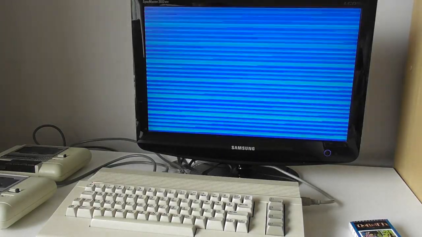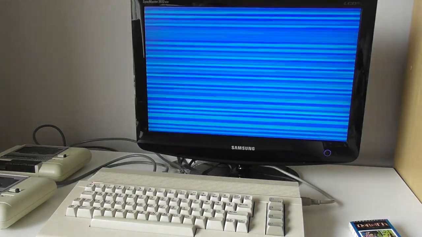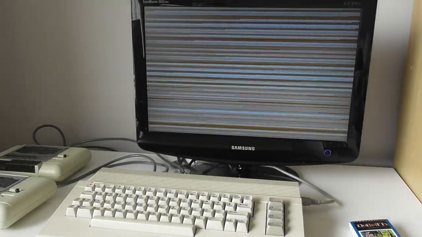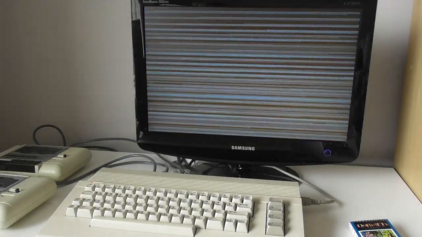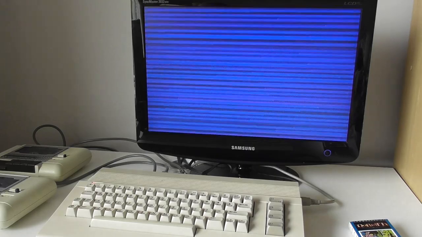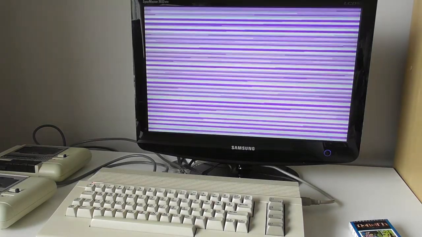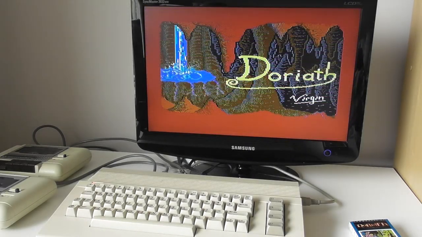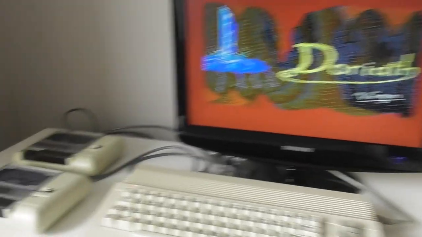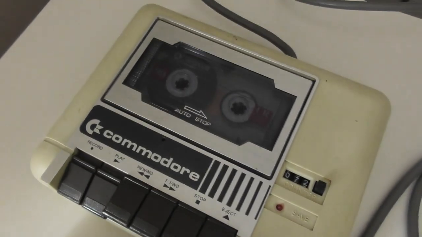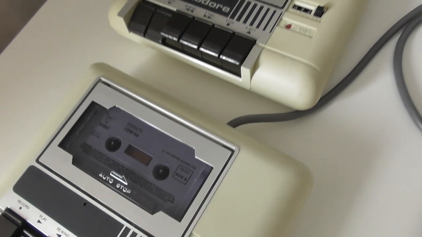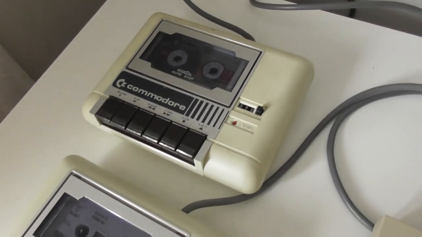So my advice is, when the Commodore tells you that it's found the game, stop both tape decks, press the Commodore button, and press record and play simultaneously. That way you won't lose any information from the original tape. So once the game's loaded up, you can press stop on the record. There's nothing else to record, so don't worry about having to time that or anything.